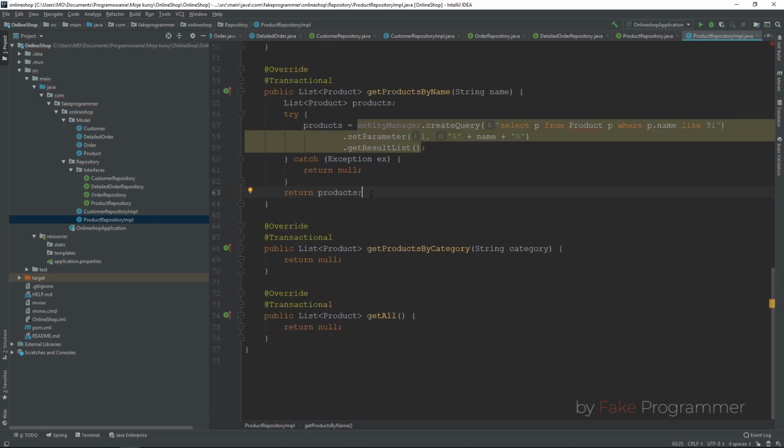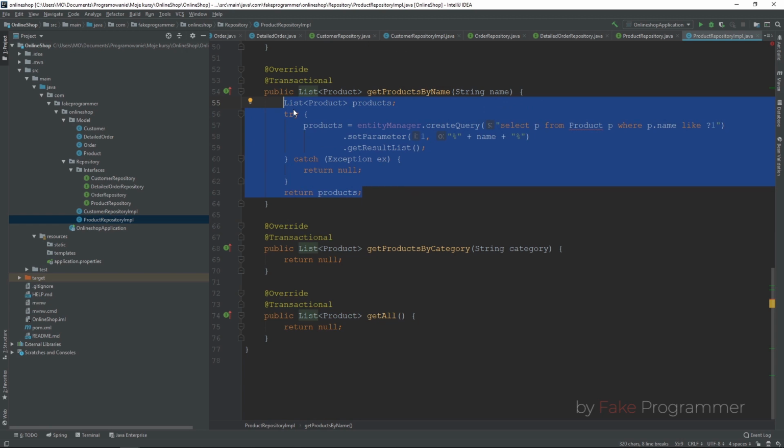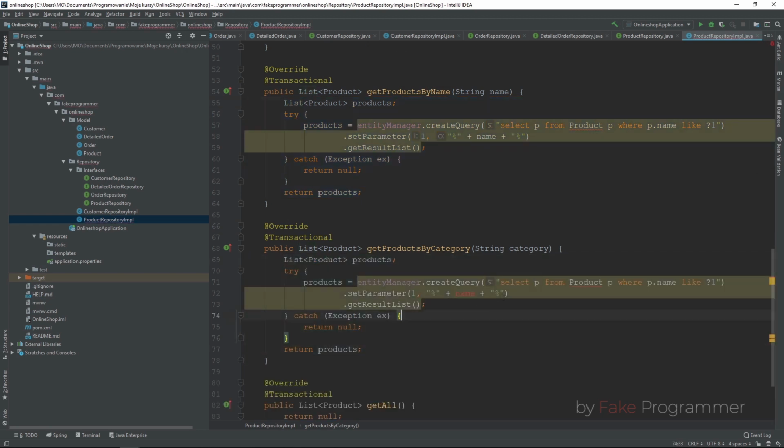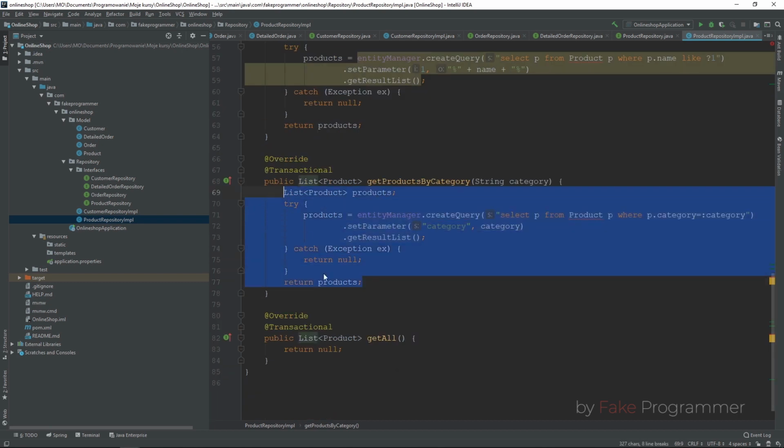Copy this code to next method. Logic will be the same, but instead of comparing names, we will try to find exact the same category to one that we will pass to setParameter method. Once again, copy this code to last method.